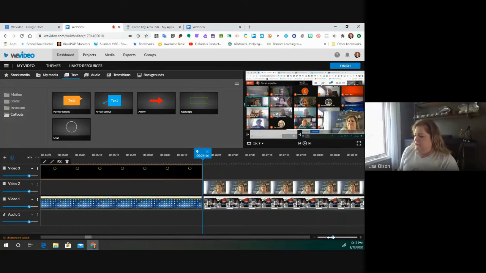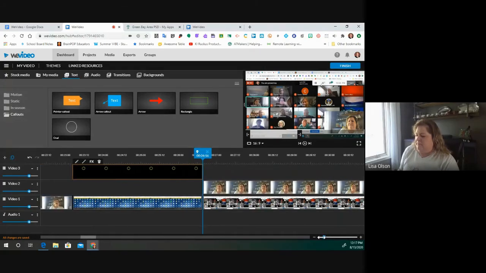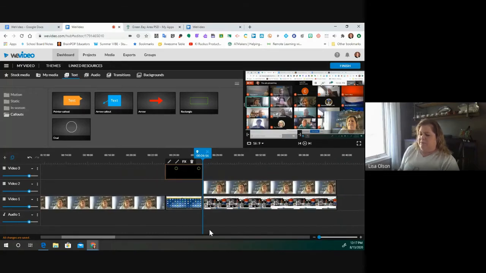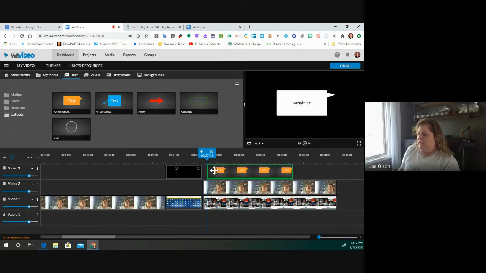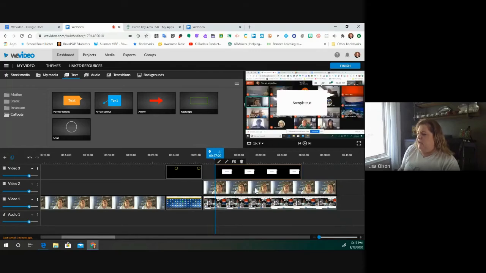It's just nice to know that that feature is available. So now to be more compact, I'm going to slide it back towards the minus sign a little bit more so I can see everything in there. All right, so that was the shape. Another thing I can bring out is a pointer callout. In this case, I've still got my picture in picture. I've got the video of you guys in the Google Meet, but now I want to point out a particular person. So I brought that in.